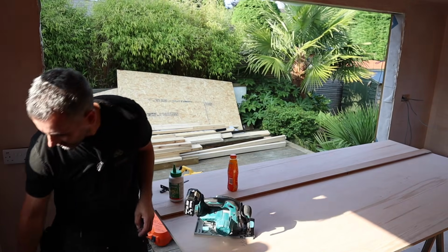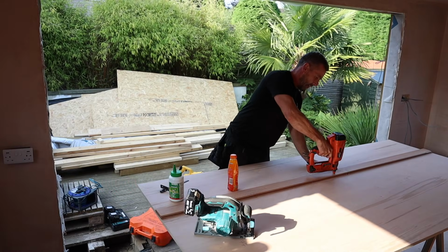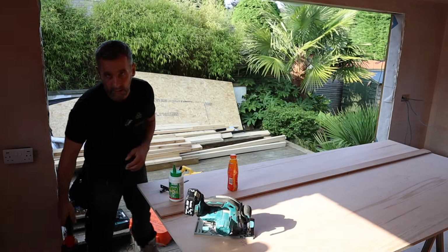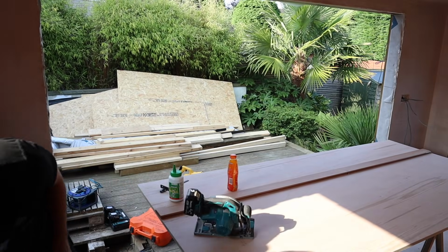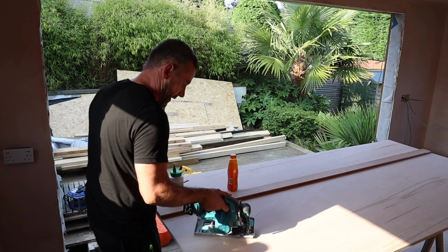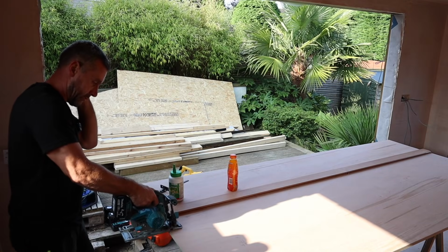So what I'm going to do as well, just for a start, I'm going to put a pin in the middle as well, because when I push this saw up here, it's going to want to flex that cedar. So I don't have a plunge saw and a guide rail. I've got enough tools as it is and I just don't need one, but obviously this works the same.